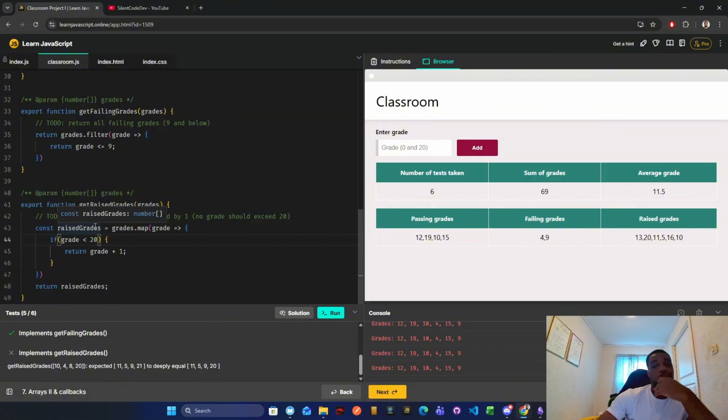Okay, so I don't know what I'm doing. Let me see. Let me focus. Return all grades raised by 1. No grade should exceed 20. So if grade is less than 20, return.